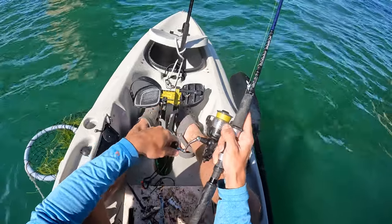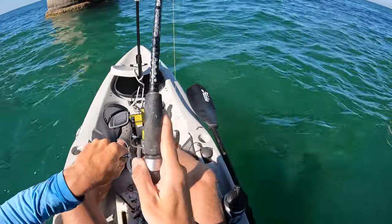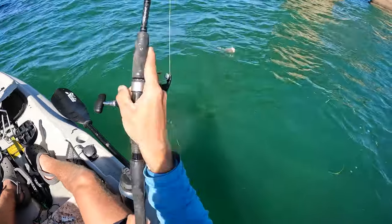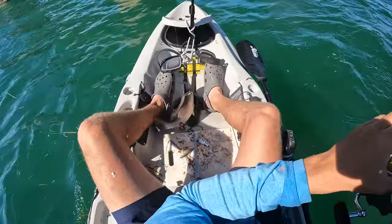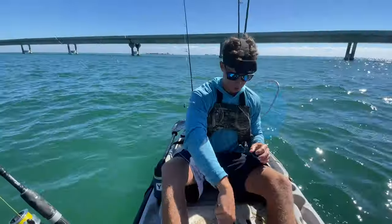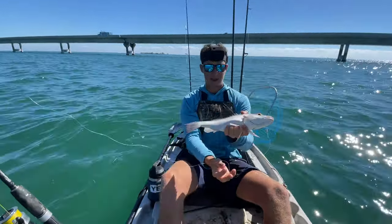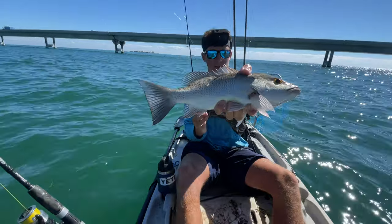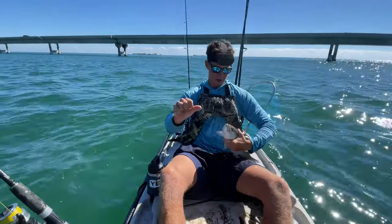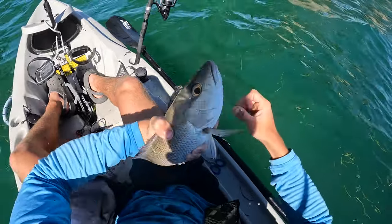Just take mine. Oh yeah, we're on again. What do we got here? Mega mangrove. Oh my God. They keep getting bigger. Trophy mang right there, bro. That's a tank. I mean, that is a beautiful, beautiful mangrove. Holy moly. Whoa, check out that guy. He's gotta be 17 inches right now. Whoa. That's gotta be a 17 incher right there. Absolute giant. Let's get him in the box.